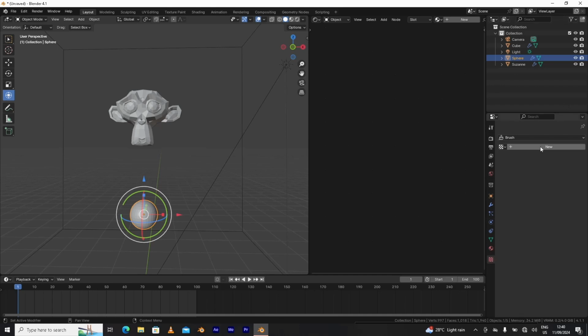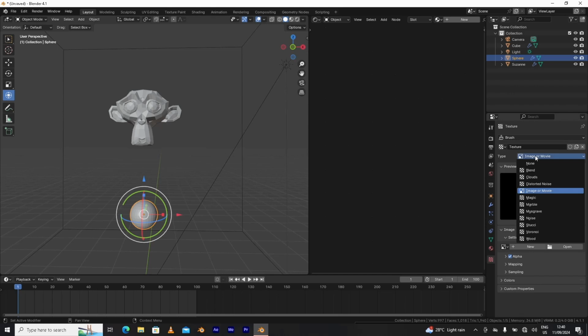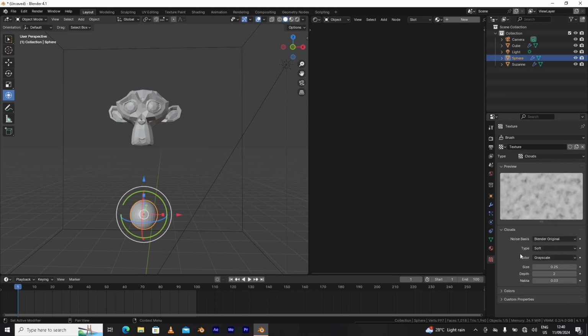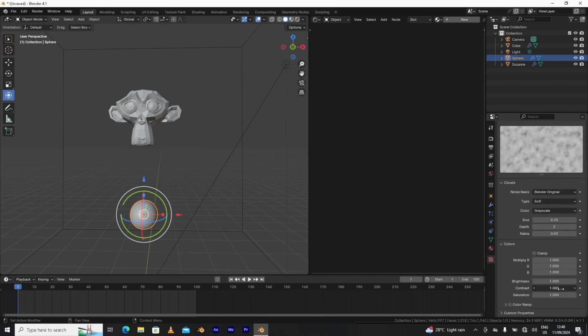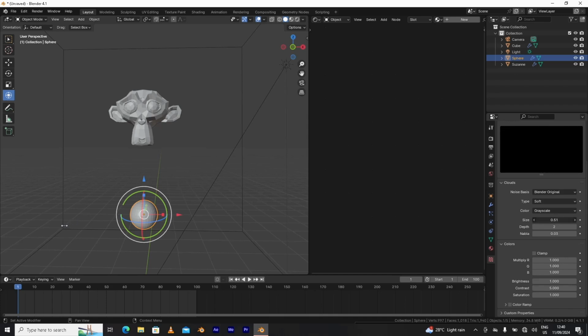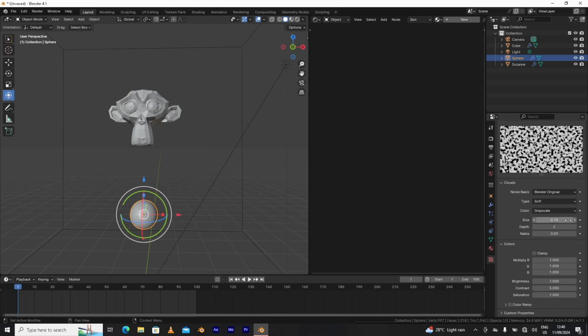Okay, so click on this, press new, and change this image and move it to clouds, and change these colors. Go here and change this contrast, make it like 5, so it's contrasty, and change the size to like 1. Just reduce the size though. Reduce the size to like point one, point one is fine. All right, so make this contrast, and this is fine. All right, so this gives you the texture of the fire you want.